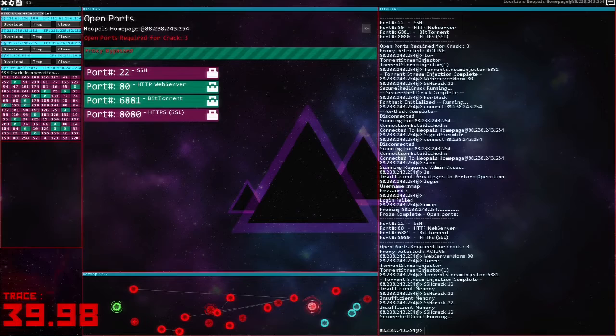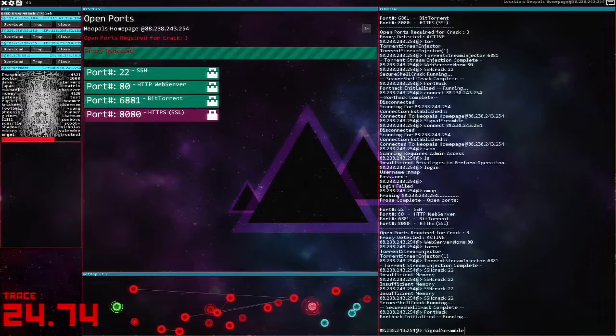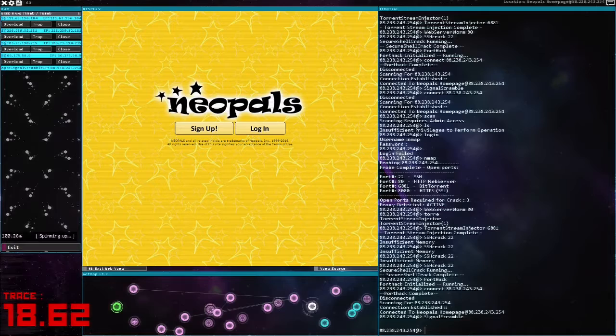Port hack. Boom. Open. And then signal scramble. Boom. Insufficient memory. I guess it is insufficient memory. Stop. Thank you. Bam. Oh, wow, that's a bunch of stuff.